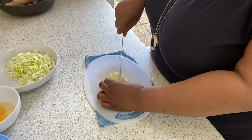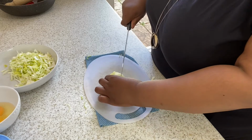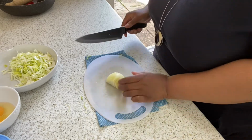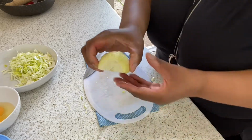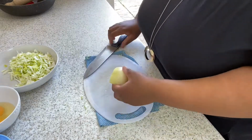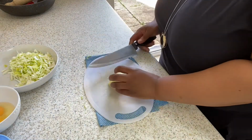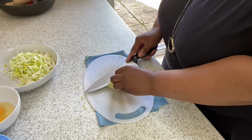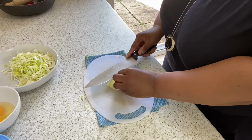So you can hold it this way to keep the onion together. So as you can see, I've cut the onion. Hopefully bring it closer. I've cut the onion, but not all the way to the end, okay? And then you get your knife again, and this time you go across, but again, not all the way to the end, and you do it three times.